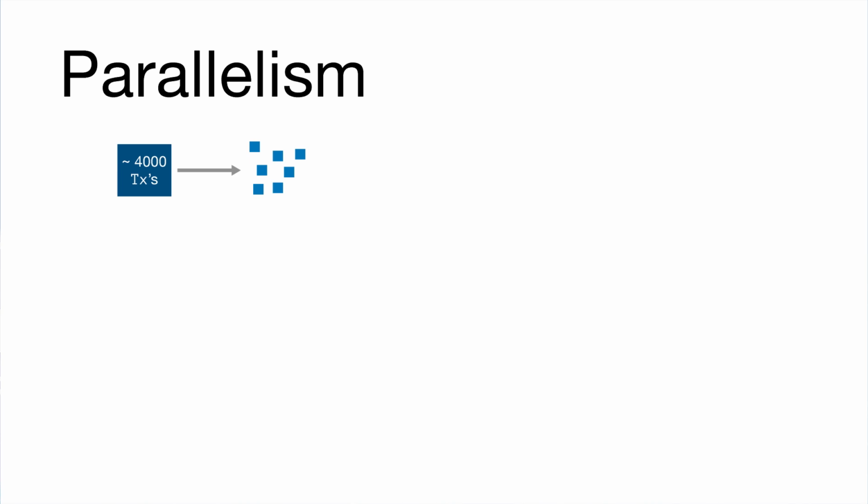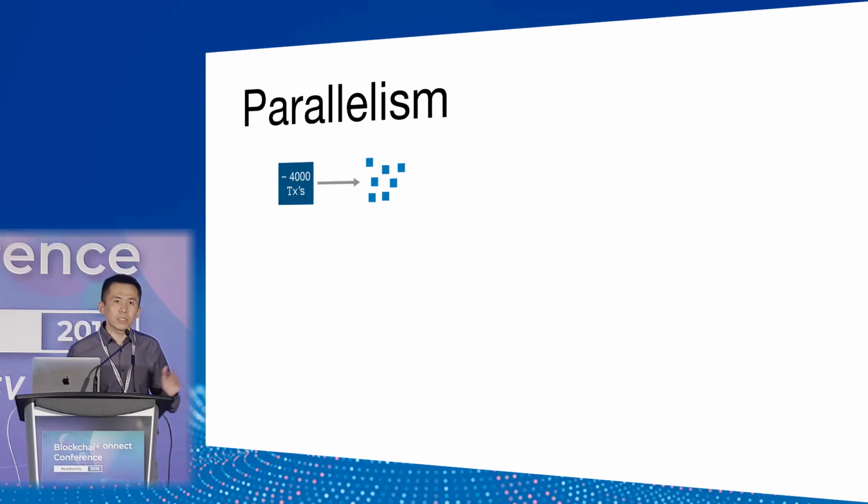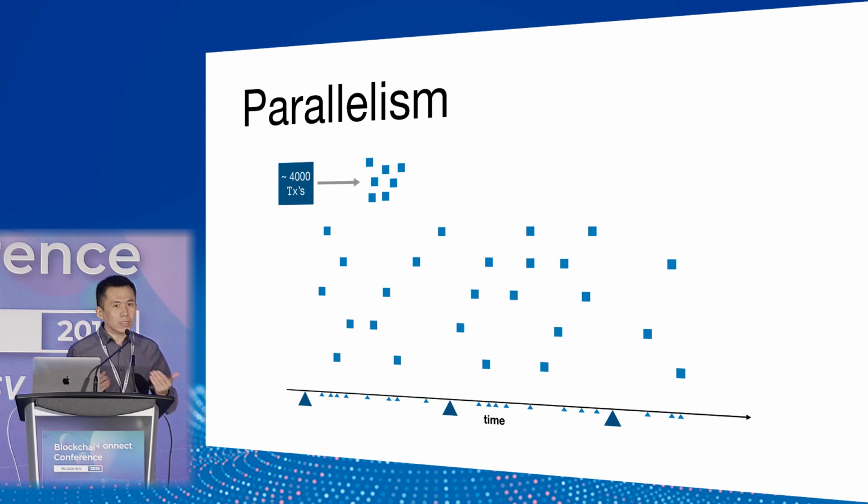Here's an idea that has already been piloted. The idea is to break the big block, which contains thousands of transactions, into smaller ones, for example containing just one transaction, and to let different miners create them almost continuously over time. But the question is, how are we going to reach consensus? What is so good about this design is that it allows parallelism, so that it can potentially scale up the capacity.